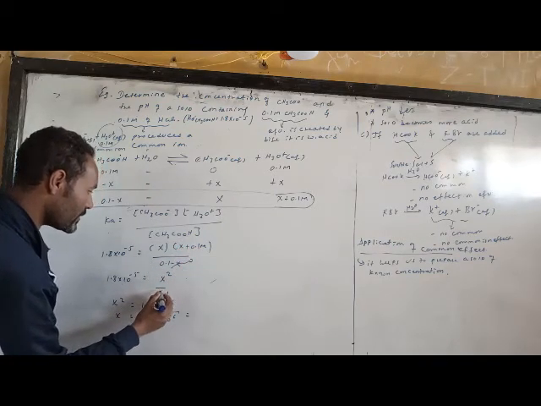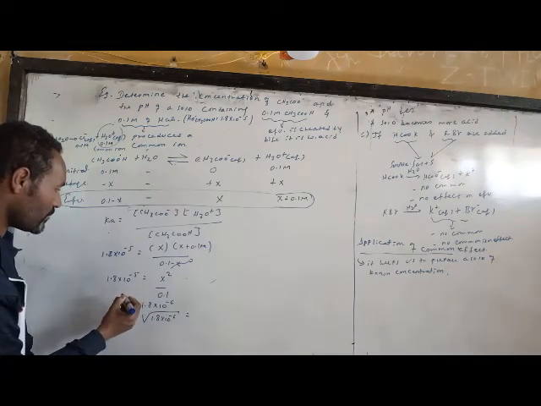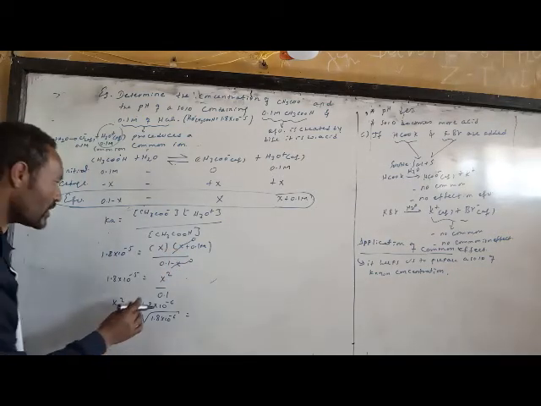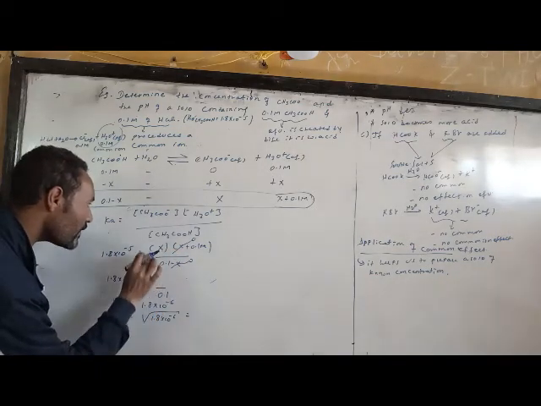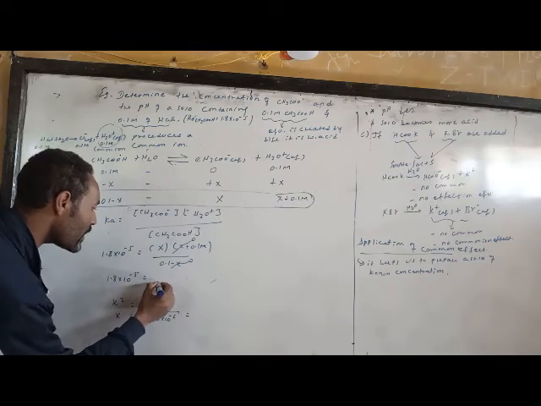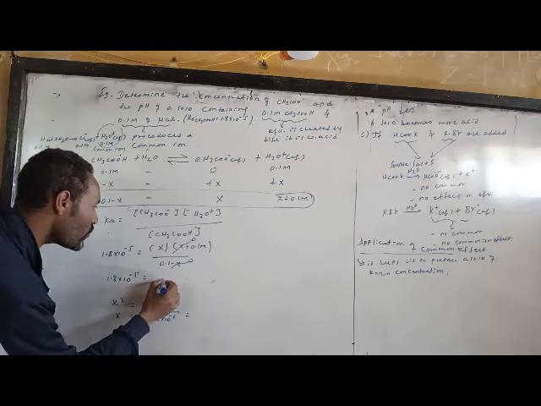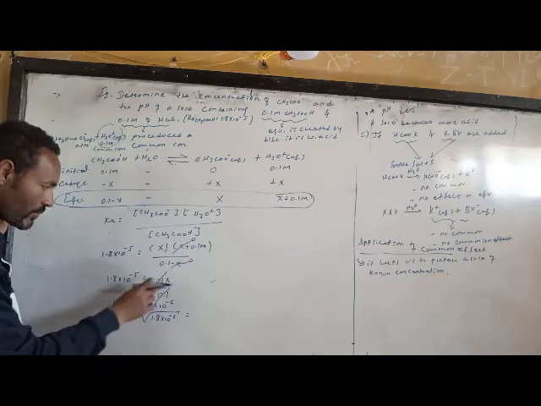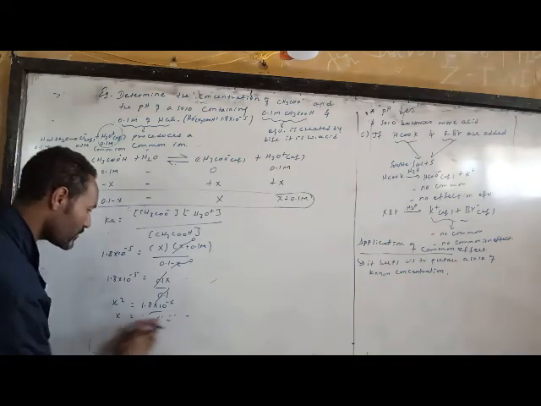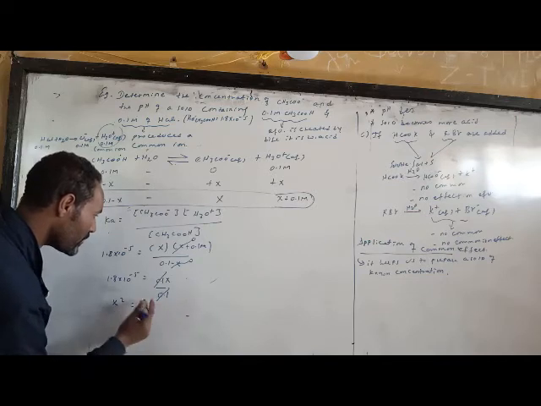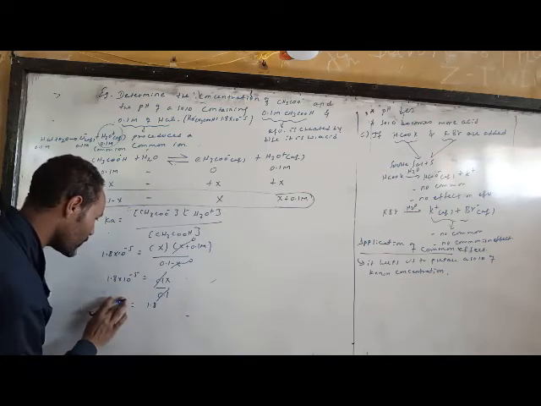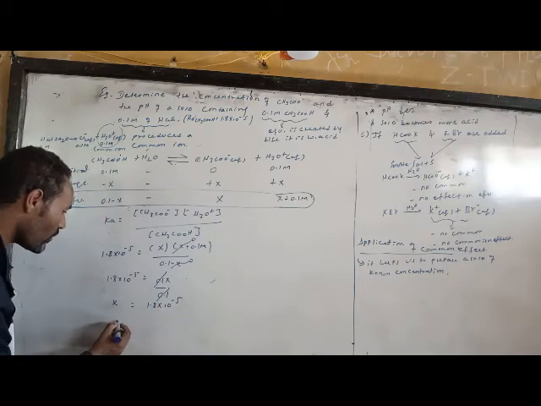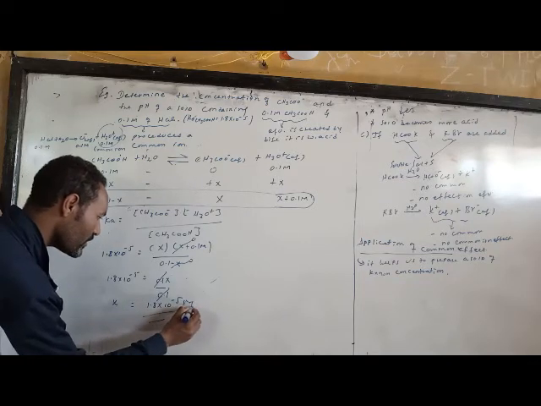So again, this implies that this x value is approximately 0. So we'll get x times 0.1. So first we need to cancel out the 0.1 by 0.1. So we'll get, okay, sorry, it must be 1.8. Okay, x will be 1.8 times 10 to the power minus 5. So this is the value of x.